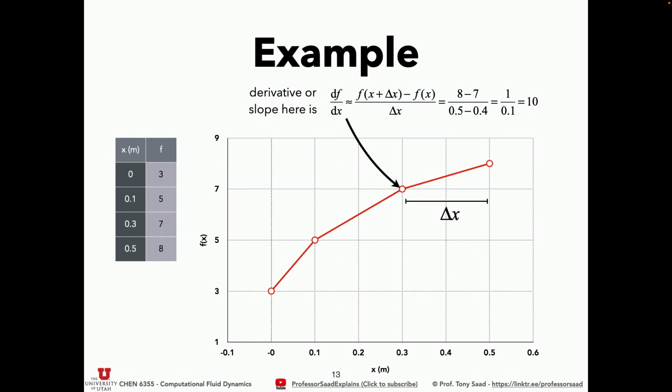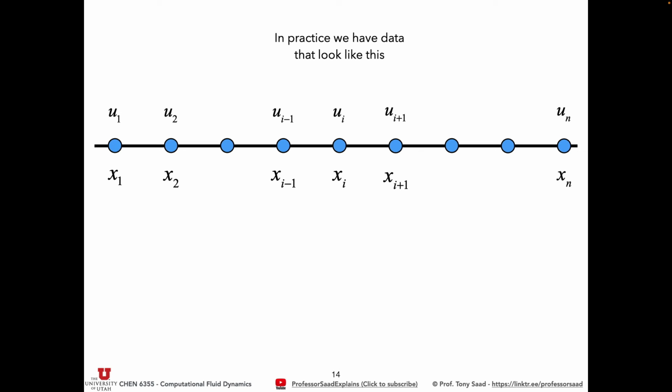The way I like to think about it, not in terms of nomenclature: x plus delta x minus f of x is this point minus that point, over this point minus that point. So this over that, right? Rise over run, okay? Now in practice, you have data that looks like this. Assume you have a bunch of data located at independent variables going from x1 to xn, and you have a bunch of values. I'm using u to enforce the idea we're doing velocity fields, u1 to un, right? This might not be new to you, so just bear with me.